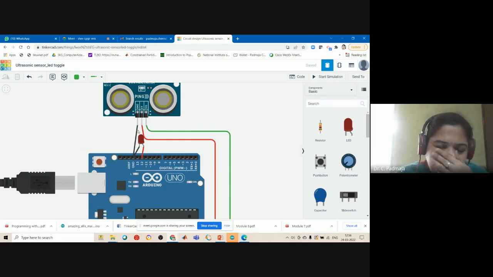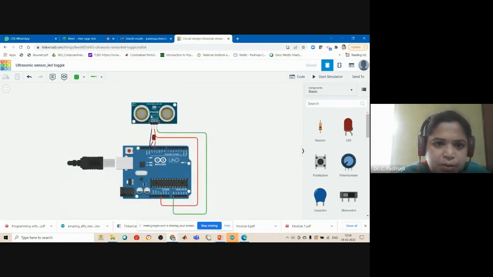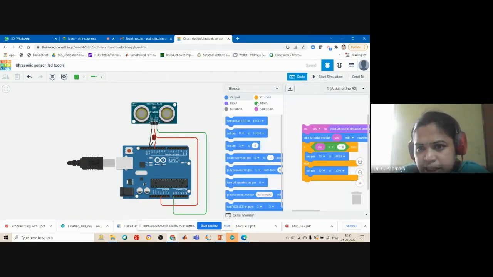Here I am trying to control this LED on and off by measuring the distance between the sensor and a particular object. If I see the block coding here, I want to explain the block code.